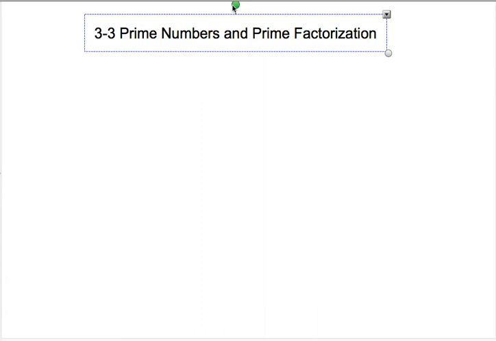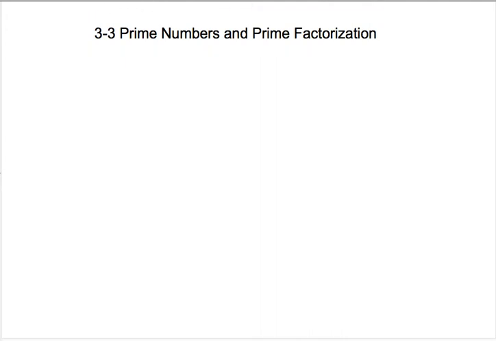We talked a little bit about prime numbers and composite numbers a couple days ago, but we're going to keep talking about this some more. A factor is a number that multiplies with another number in a multiplication problem. So for instance, if I write 2 times 3 equals 6, 2 and 3 are factors of 6. Another way to say that is a factor is a whole number that divides a number with a remainder of 0. So for instance, 6 divided by 3 gives you 2, so 3 is a factor. Or 6 divided by 2 is 3, so 2 is a factor.